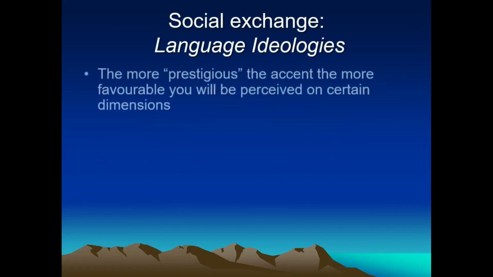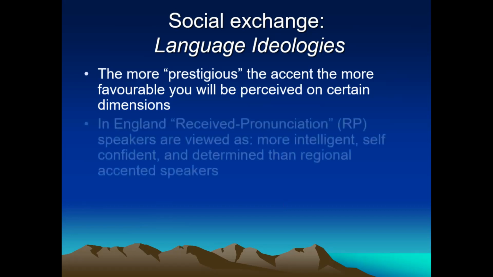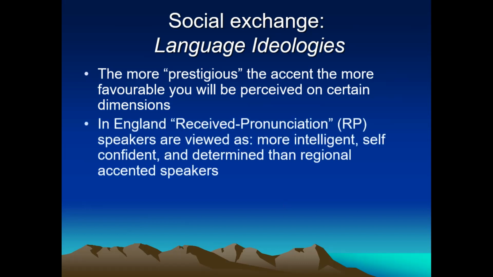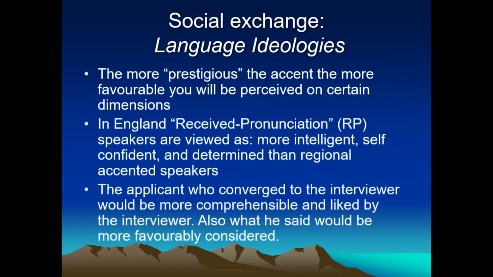Now, under social exchange, we talk about language ideologies. So I mentioned before that some accents, some language varieties are considered to be more prestigious than others. All right, so you would evaluate the context and then determine what is prestigious and what is required within the given context. Now, in England, received pronunciation or RP speakers are viewed as more intelligent, self-confident, and determined than regional accented speakers.